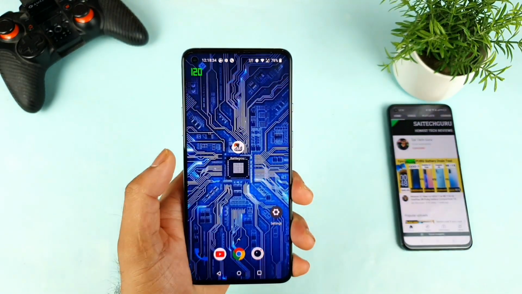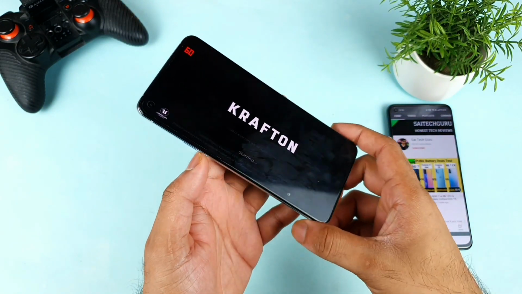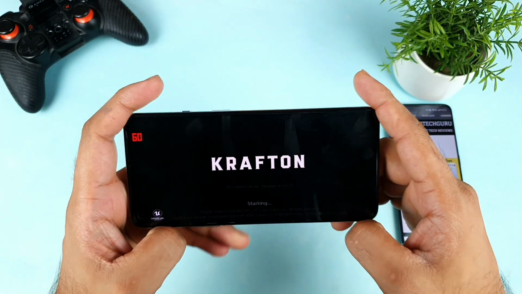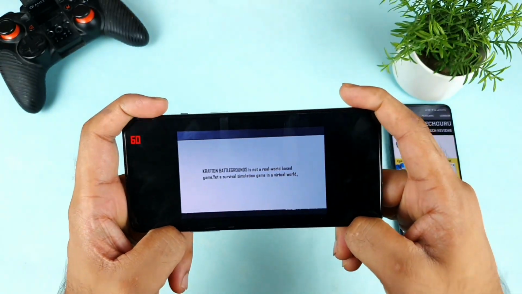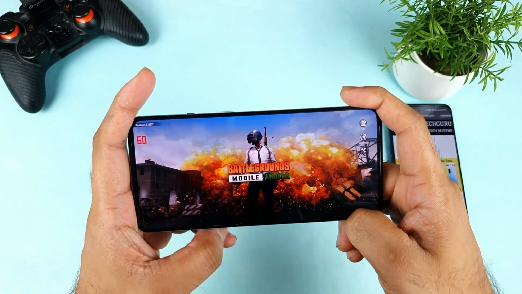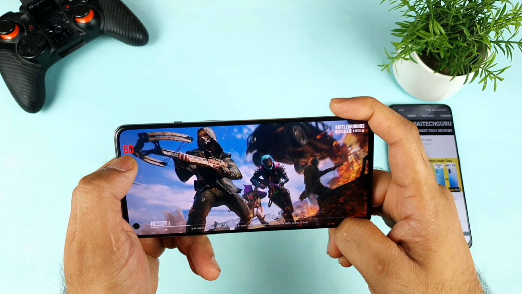So let's begin the game, friends. Finally, it is the Battlegrounds game. This is my first time opening this game, and I think the second time opening it after the login and everything. You will definitely be surprised, friends, whether the phone supports 90 FPS or not, so make sure to watch. Right now you're seeing the real-time FPS meter. It's not going anything more than 60.